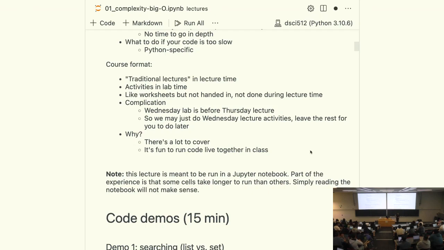But because one of the labs happens before the second lecture of each week, I won't be working on the questions that belong to the second lecture. So I'll post the activities. You can go over those questions yourself or ask me questions if you have any. But in the lab, I will mostly cover the activities related to the first lecture of the week.